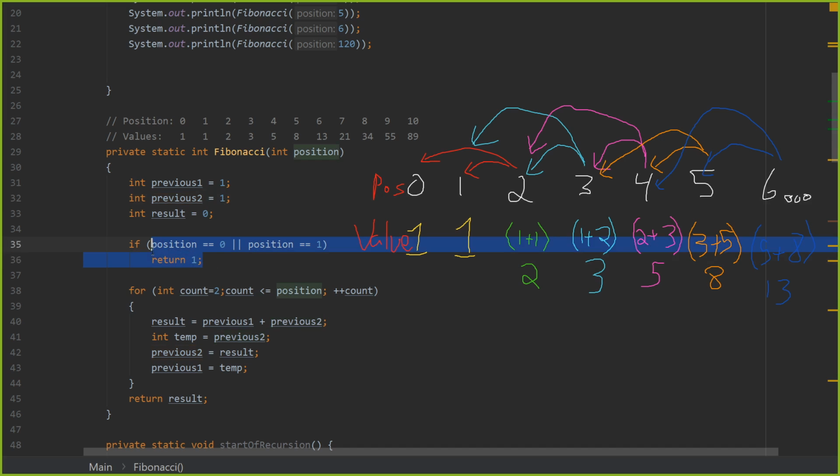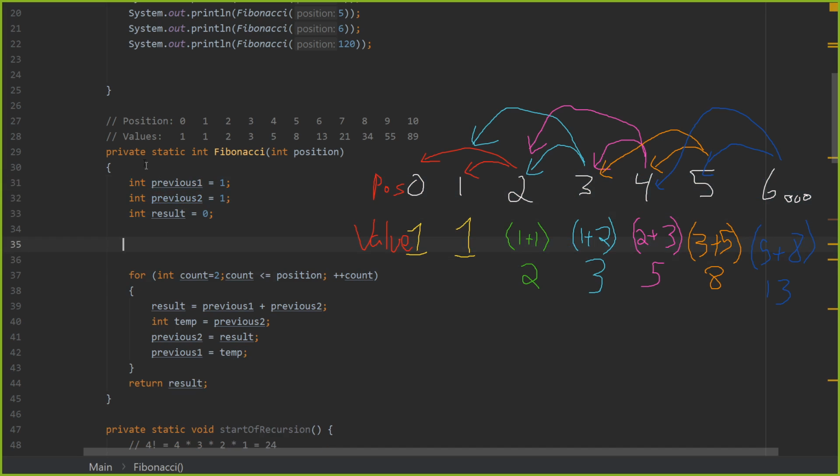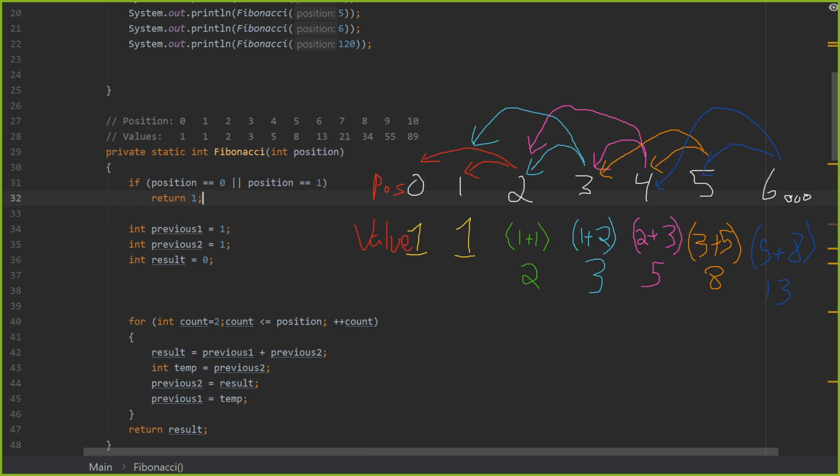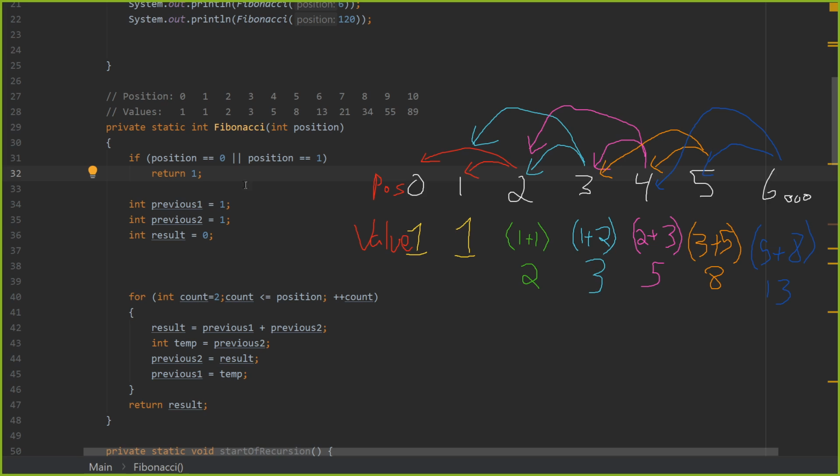And again, we could have done this even before creating those variables. So we're doing an extra step. Again, this is optimization. We don't really need to do this. But as you get further down, this should have been our first check. We shouldn't create a variable if we don't need them, right? So this, we could have actually put at the top. That was good, right? So if the position is either of the first 2 positions, then do that. Then we don't care. Now, what we do need to care about is, well, if we're not at the early position, we're starting at 2. So the previous, which is 0 here, the first one, previous 2nd, let's say this guy.